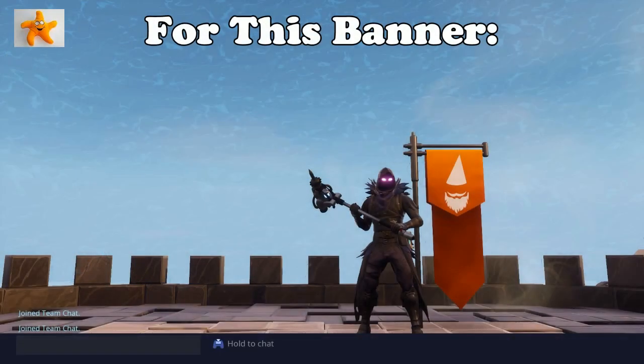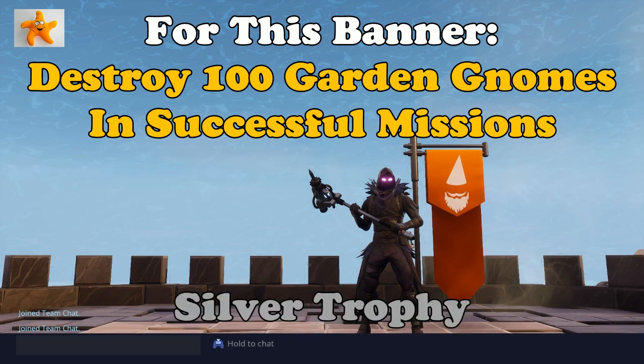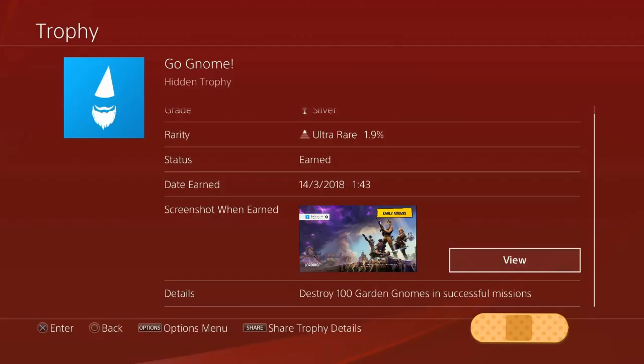All of these banners will be modelled by the lovely Raven. So for this first banner, you have to destroy 100 garden gnomes in successful missions, and for that you get the silver trophy. And I obtained that on the 14th of March 2018.